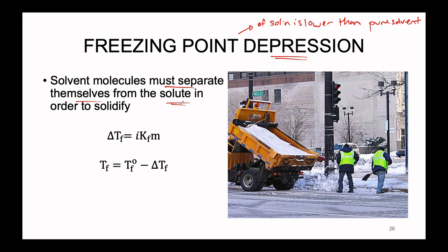Now, freezing point depression is something that we practically take advantage of, especially where I live here in Michigan, pretty regularly in the wintertime to help salt the roads. That's exactly what we can see in the picture provided here: a salt truck just running through town, depositing salt, as we can see a bunch of snow here on the ground, to try and melt the ice and snow on the roads to make it safer to drive.